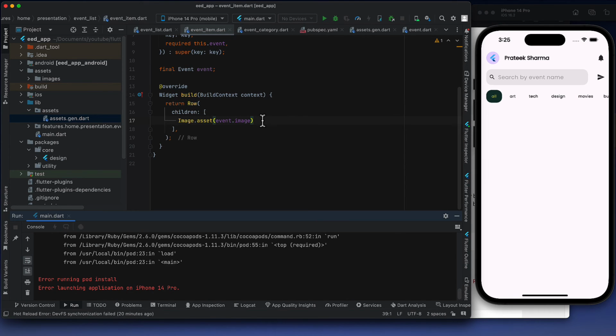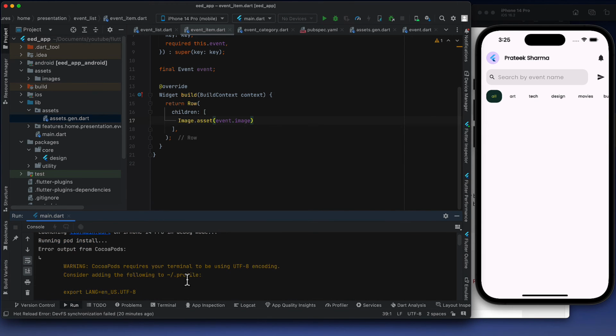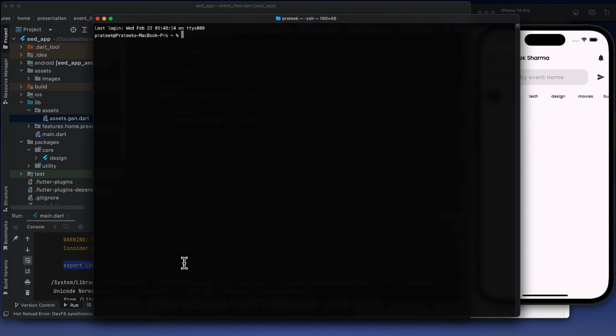We just need to run our application. So now it's running pod install, and yes, I got an error. So why is this error? CocoaPods requires your terminal to be using UTF-8 encoding. Consider adding the following to your profile. So I will copy this, open the terminal, go into vi .profile, paste this, escape, shift ZZ or :wq, and source the profile.